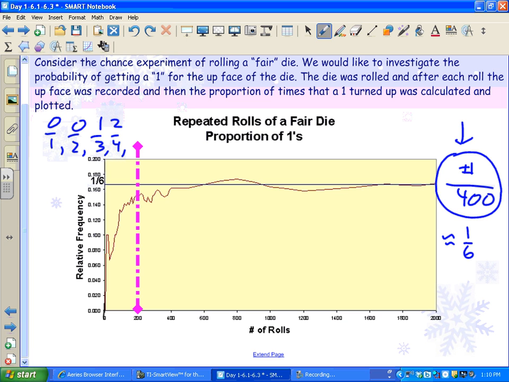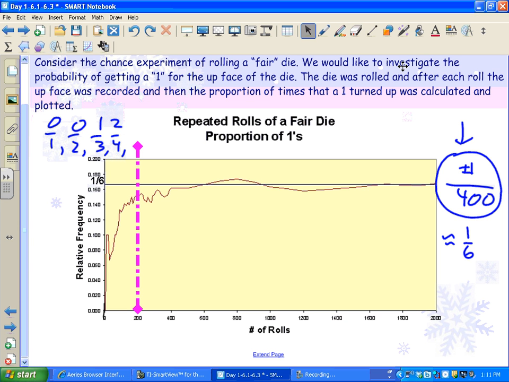Because theoretically, me rolling a dice, the probability of me getting a 1 is 1 out of 6. You guys agree with that, right? That's kind of a known thing. But that doesn't mean, and this is where statistics come into play, that if I roll a dice 6 times, I'm guaranteed to get a 1. In fact, when you did your little experiment with 10 rolls of the dice, some of you would, quote, get lucky, and you might get 3 or 4 ones.